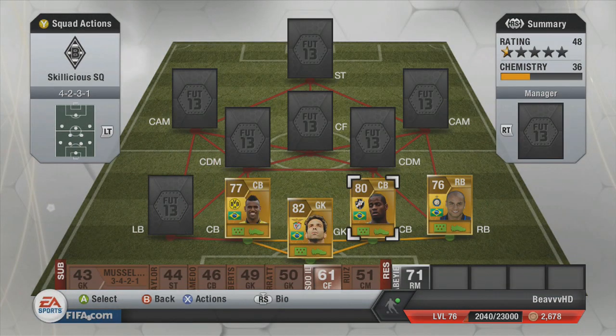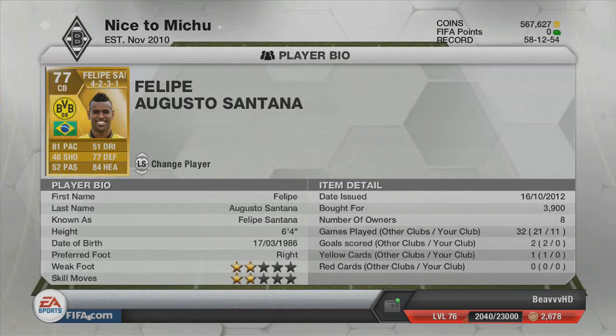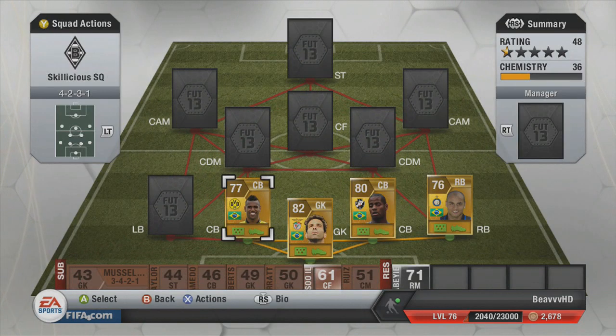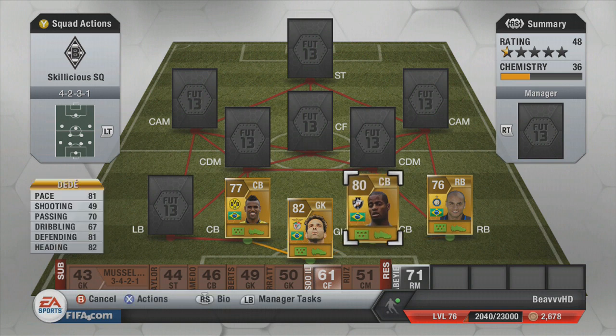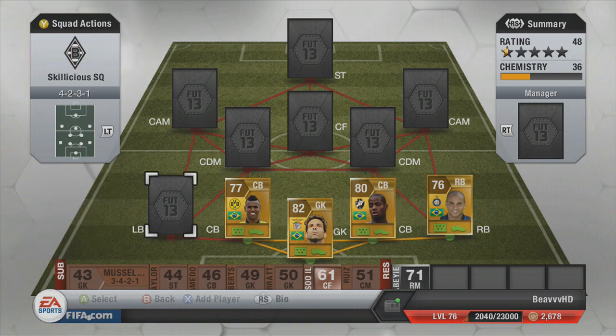Like the goalkeeper, I've used them both in my path to perfection. Really solid players. Dede will cost you about 4,900, and Santana will cost you about 3,900. So, quite cheap. I don't know why Santana is cheaper than Dede, to be quite honest, because I do rate Santana higher than Dede. For some reason, I just prefer him. I think he's better from corners and just generally a bit of a better player, a bit stronger. But that's just my view on them. Both quality players, though, so we'll get on to the last defender here.